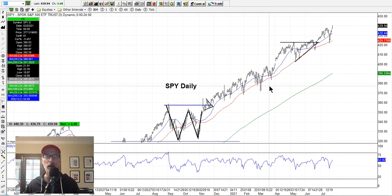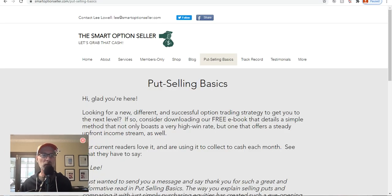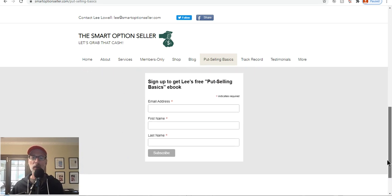I like the market — I'm staying long, staying strong. Things look good. Let's take a quick look at our website, smartoptionseller.com. Please download our free put selling basics guide. We sell put options — go to our website, smartoptionseller.com, click on the put selling basics link, put your name and email address, and we will send you a free copy. If you'd like to know more about what we do, click on our services tab — we've got two newsletters and our one-on-one coaching. If anyone needs help getting to that next level, we can help you.